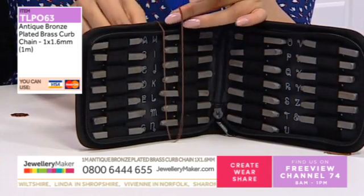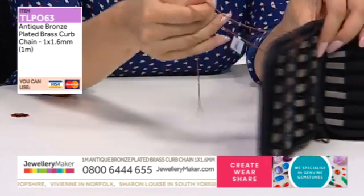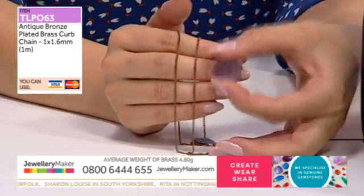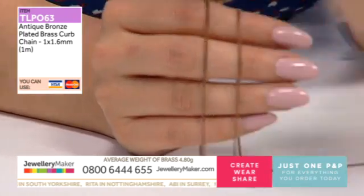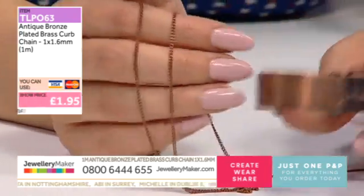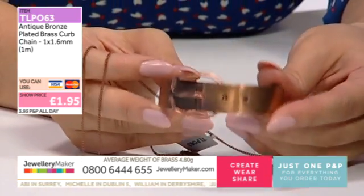So what we're bringing to you here is this beautiful antique bronze, slightly more dainty. I will show it to you with the bare copper, because this is obviously a highly polished copper. But actually, do you mind handing me the bangle you showed us how to make? That one. Thank you, love. See, as it oxidises and ages, it becomes a little bit darker. We actually showed you how to make this before.